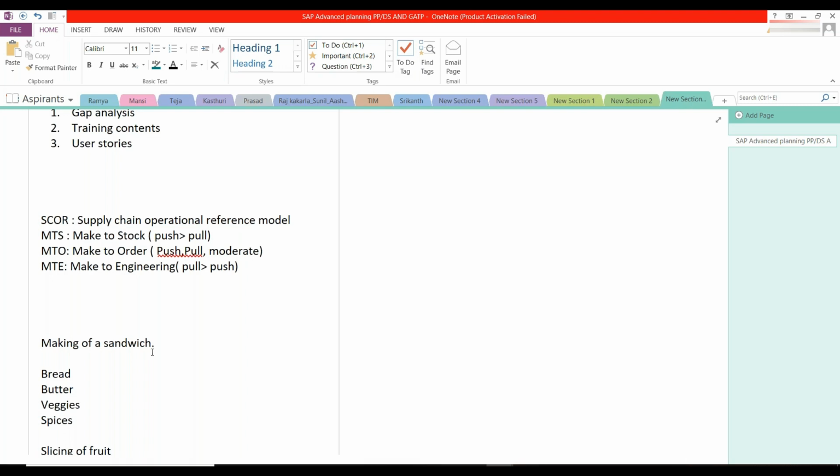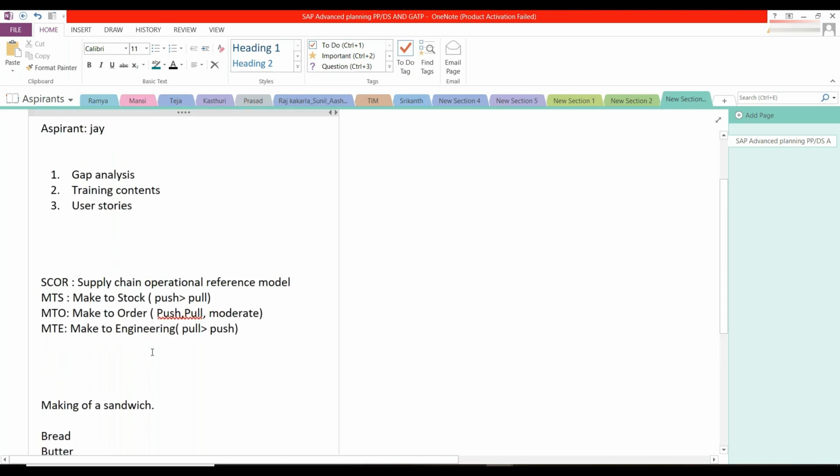So in the context of make to order, there was only a limited window of choice for me. Maybe he says, "Sir, do you need extra cheese? Do you need extra butter? Or do you need extra spices?" So he gives me three options, and of the three, I'm supposed to select one, right? So that's an MTO for me. I'm still having a very limited window. In make to engineering, it's a customer centric market. It's a customer centric product.